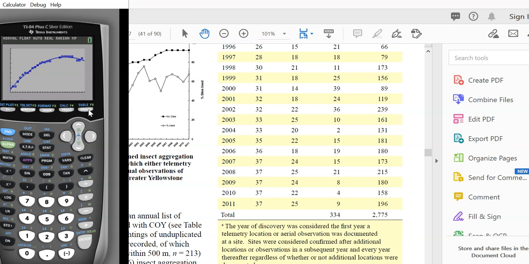So what do you say? Curve fit? Looks pretty good. Okay? So that could be quadratic. So let's go a little bit more into the future. We went to like 2016. Let's go out to like 2021 or something. As a matter of fact, let's go another 10 years past that. Let's go to 40. See what happens.